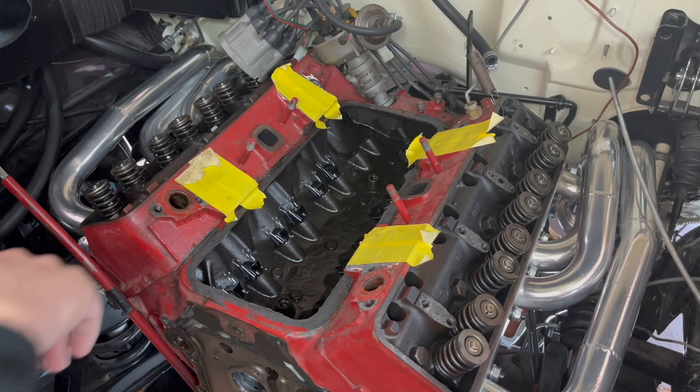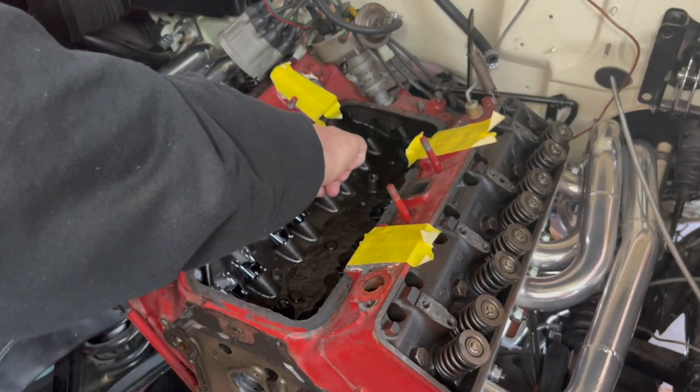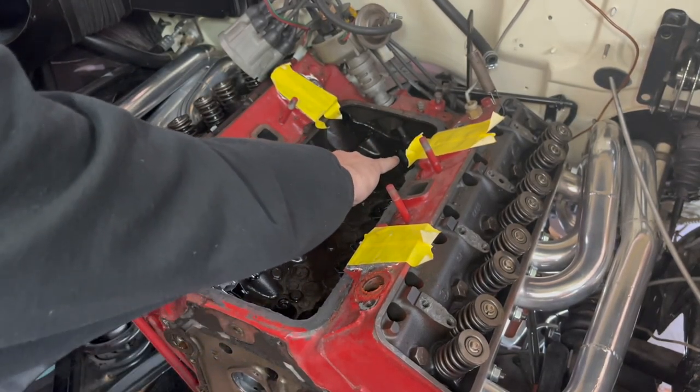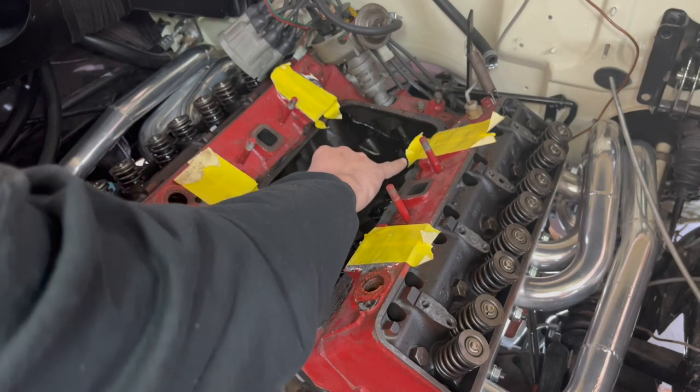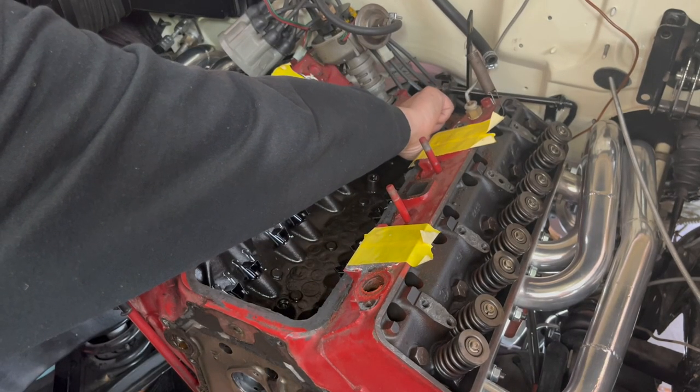Let's go ahead and do number 8 intake. You see me? Am I moving it? You see it? Yep. All right. Go ahead and do that. The intake one. There? No, that should be the exhaust one, right? That's the furthest. Is that the furthest one back? Yeah, that's the furthest one. Okay. All right, here we go. Man, wow. Ready? Okay, yeah.